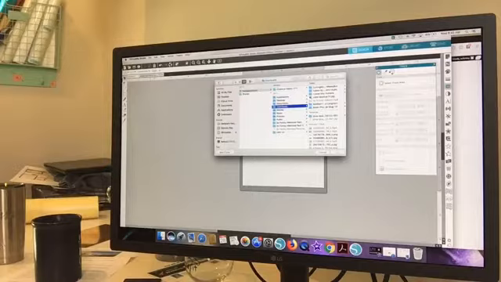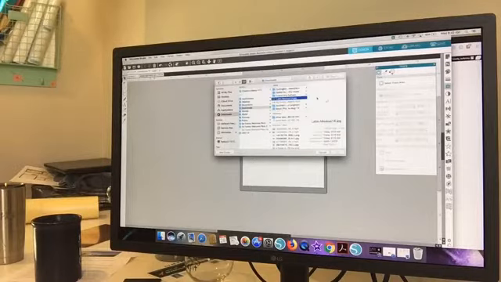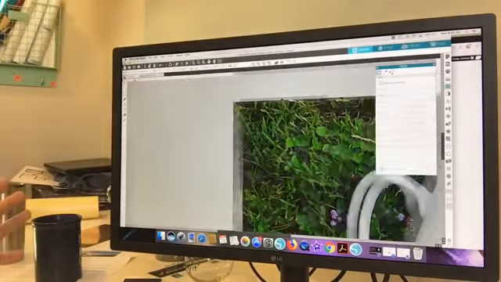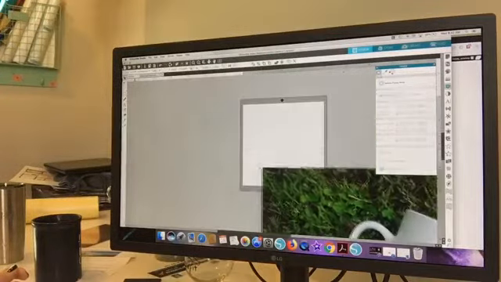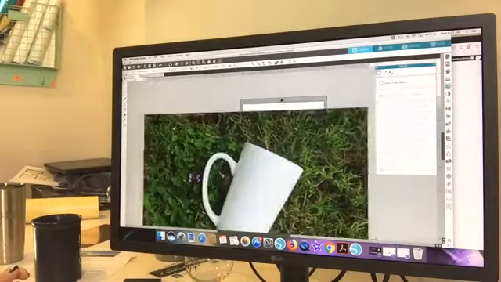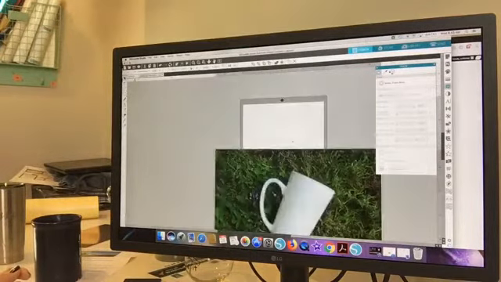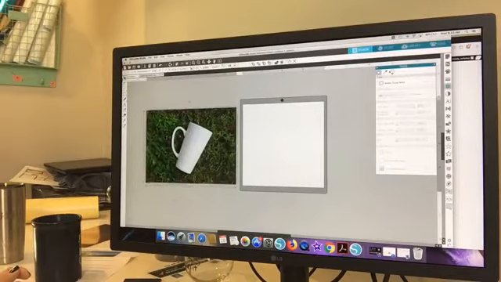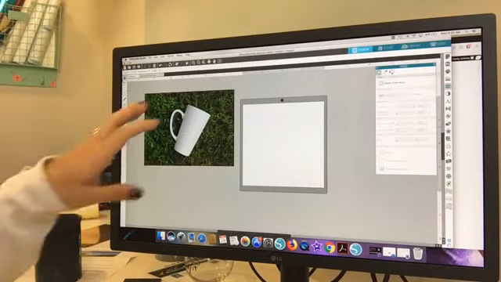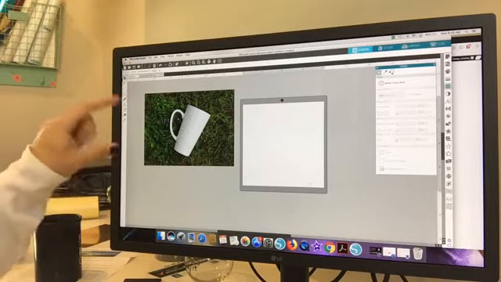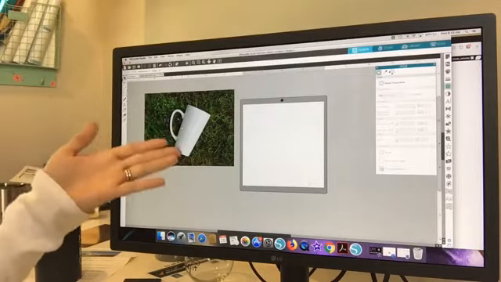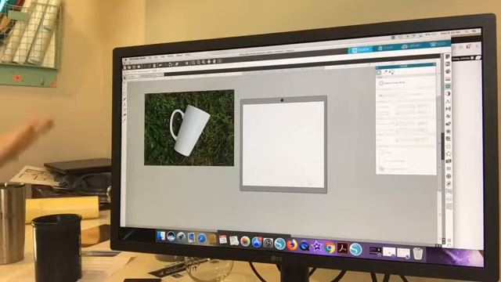For me, I've already downloaded them. They're in my downloads folder, and first I'm going to pull the mock-up in. Now what you're going to see is it's going to be gigantic, and that's just so that you get a really good high quality photo. I typically resize it a bit. All right, so we've got the photo there. Now we can use this photo and put other designs on top of it to show what the mug that we're selling looks like, or what your design would look like on a mug.